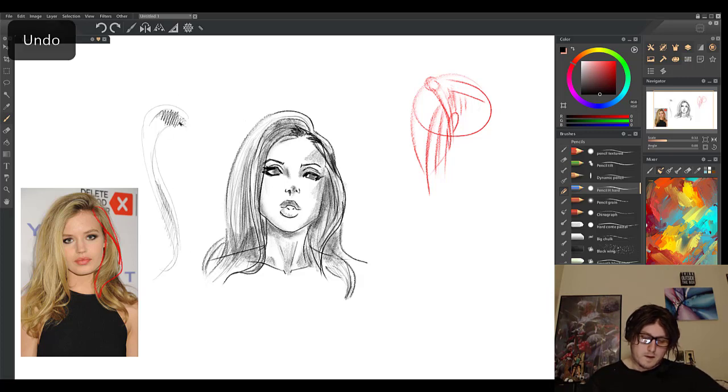Like so. That would be the basic idea. And then you want to add the medium tone all in here like this. And it kind of comes down like that. There's a lot of medium tone in all of this area right here.